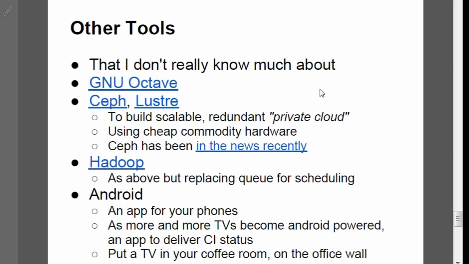Ceph is a distributed file system that runs on exactly this type of hardware. Hadoop is a re-implementation of Google's MapReduce. This could be used for regression. It comes with its own distributed file system. I'd be interested to know if anybody has considered or is actually using Hadoop for regressions.